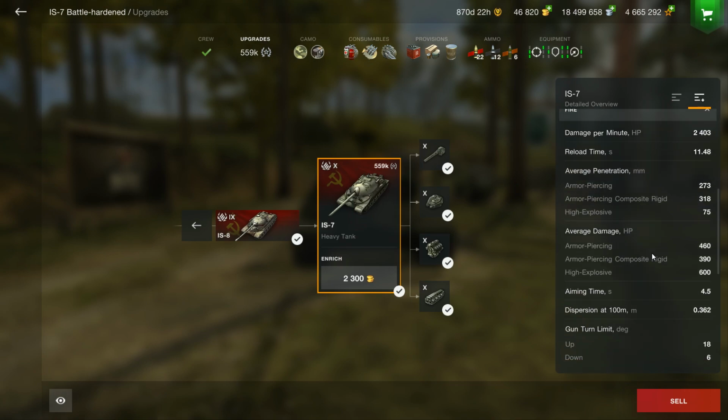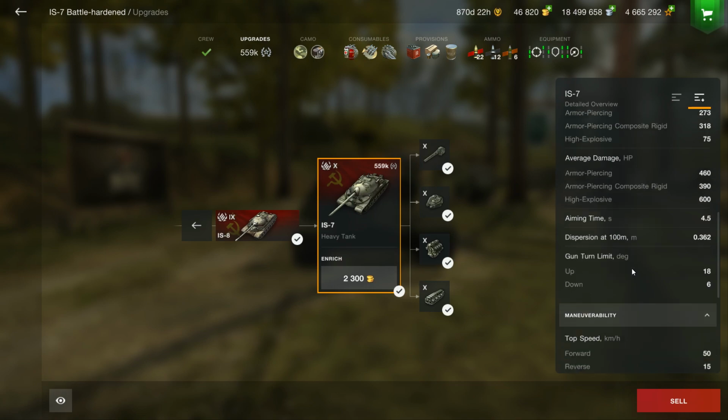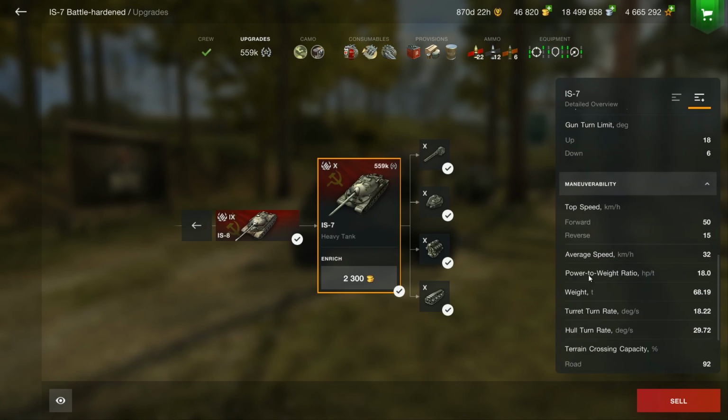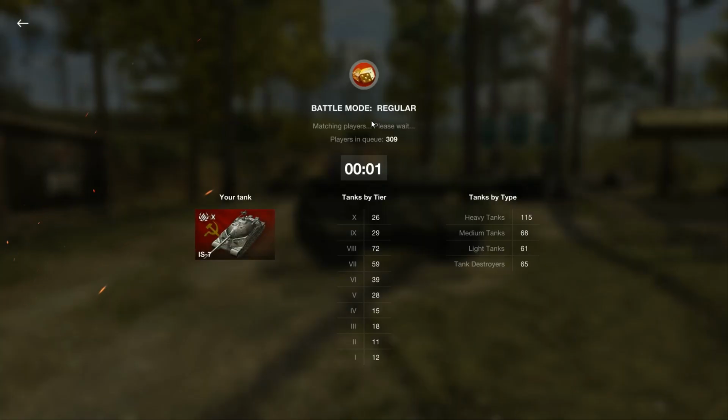Penetration, not too bad, not too great either. Accuracy, it's Russian, doesn't matter. No one cares. 6 degrees gun depression, also very Russian. Not very good. But it's very fast. So, let's play this thing.